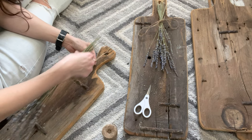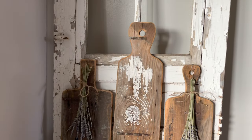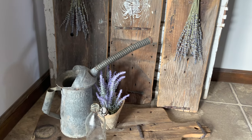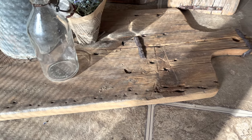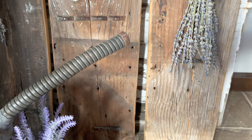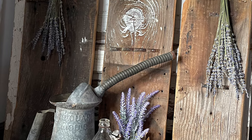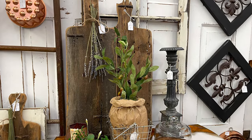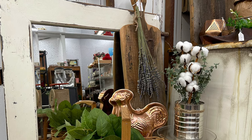I ordered some dried lavender off of Amazon, and I think tying a few sprigs to the boards makes such a high-end look. Here is a look at the boards all finished up and staged in my kitchen. Didn't they turn out so pretty? I challenge you to learn something new and try something new often. These have become one of my best sellers and one of my favorite decor pieces in my own home. Thanks again, Julie, for the inspiration. From a pile in the garage to my retail booth in just a few days — here they are, all staged up.